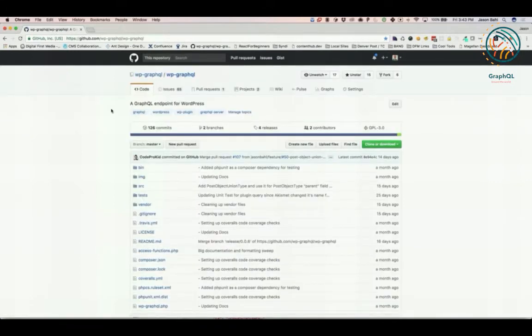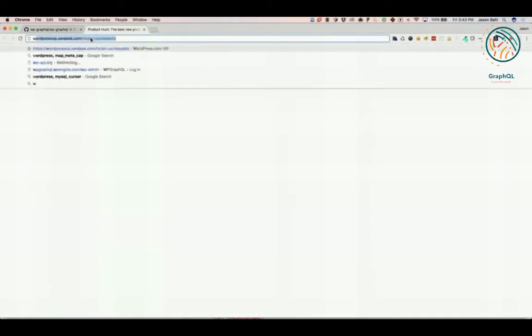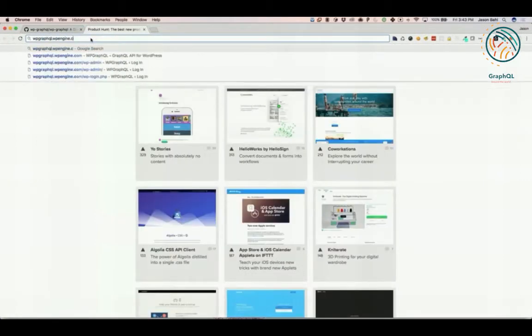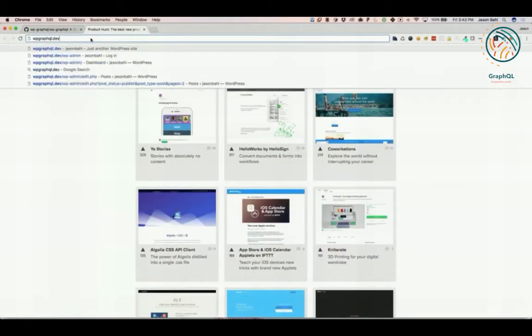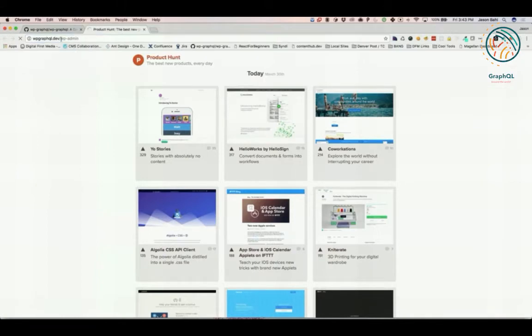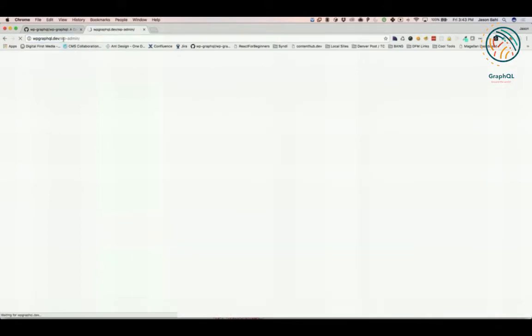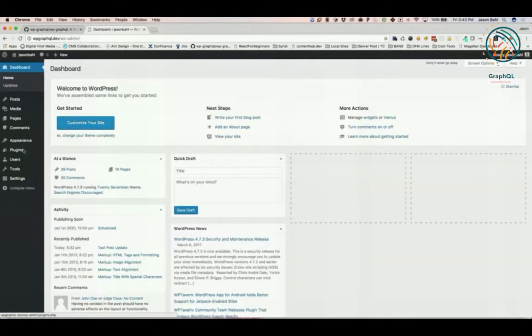To install it, you would just clone this plugin, add the plugin to your WordPress installs plugin directory, and then like any other WordPress plugin, you would go to /wp-admin, navigate to your plugins page, and the plugin will be in your plugins list. And just like any plugin, you just click activate.